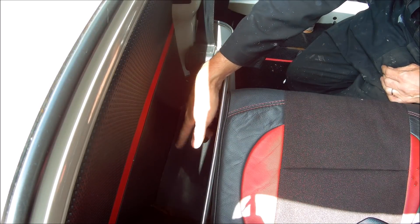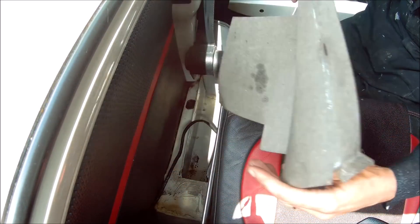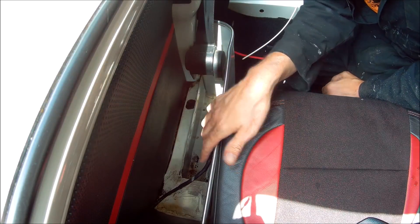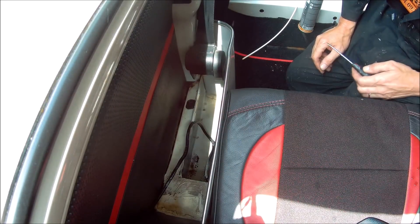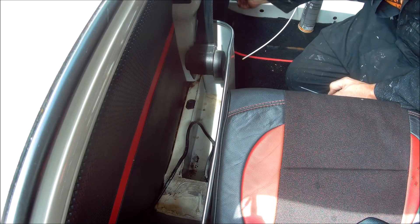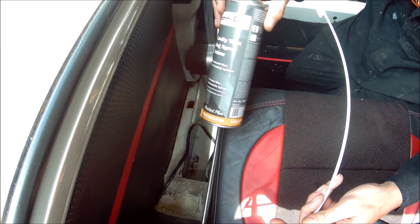We'll get it jacked up and get it ready to apply this. The first area we're going to do is inside the rear companion bins in the back here — they can be a trap for water and corrosion. Pretty easy to take apart, there's just a cardboard cover inside here — just pull it out. You can see inside the companion bin, that's the wiring to the rear lights there. Looking inside the companion bin on Vinny, it looks pretty good — no rust inside and it's pretty clean and tidy. You'll notice this square bung here — that gets to the inside of the seal. There's one on each side and a couple further up the car as well, so it's a really good idea to pop them out, which will give you access into the inner seal to spray in the cavity wax.